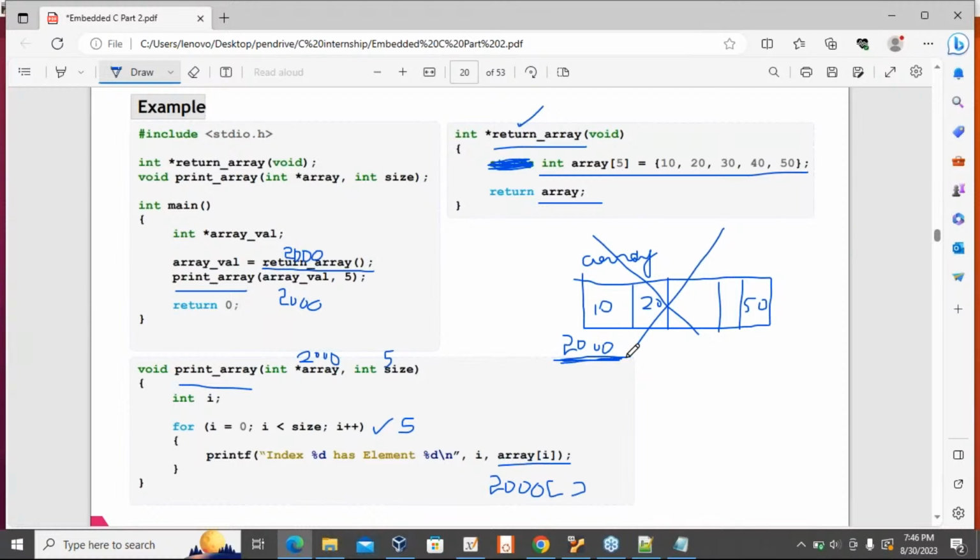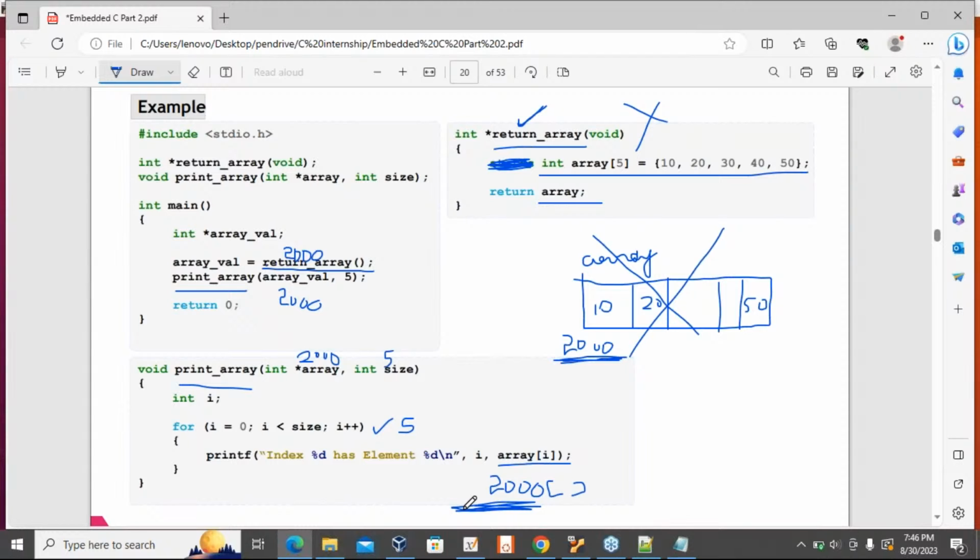So this address 2000 was only with the return array function. When I came out of the return array function, this address 2000 was not with the programmer, because you are done executing the return array function. Which is why when you tried accessing address 2000 here, it was giving you an error.